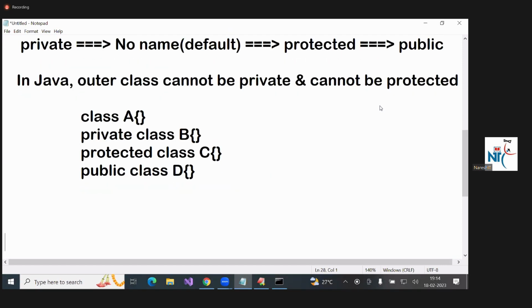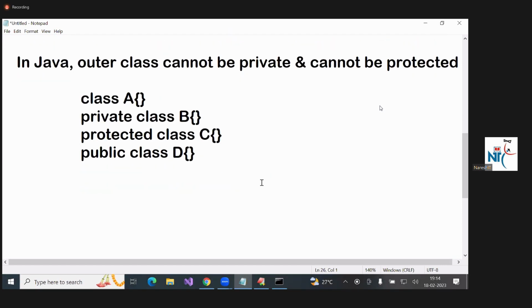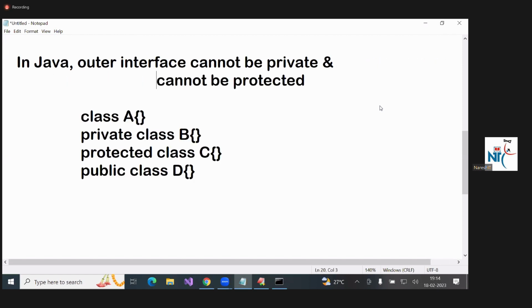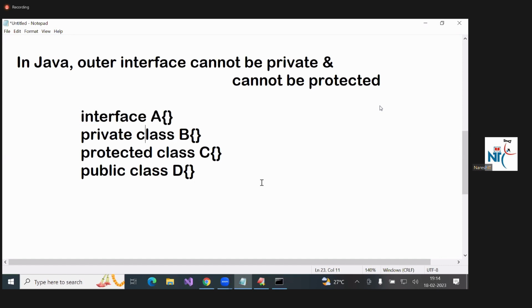Next, interface is also the same. In Java, an outer interface cannot be private and cannot be protected. You write this one.